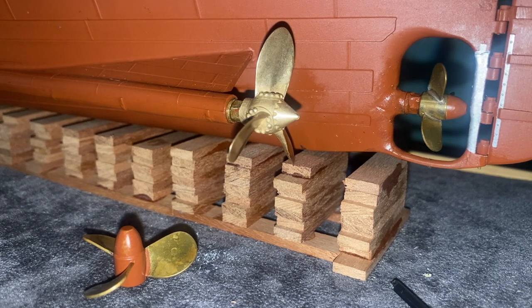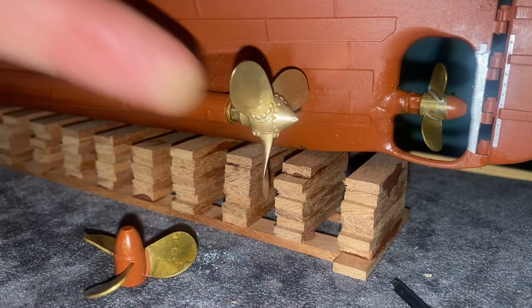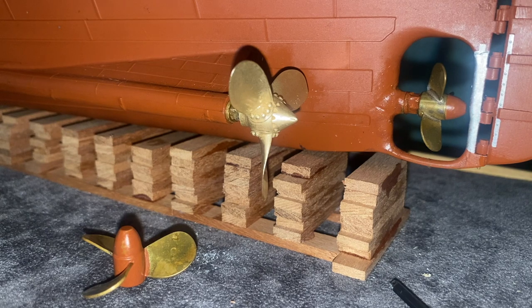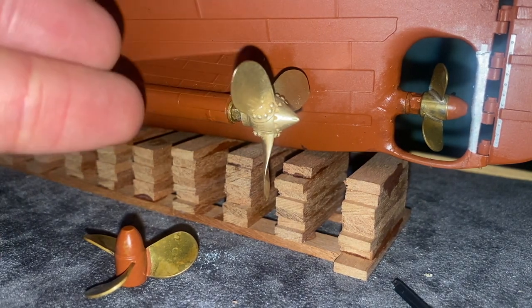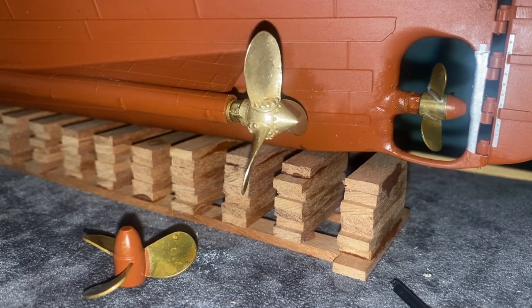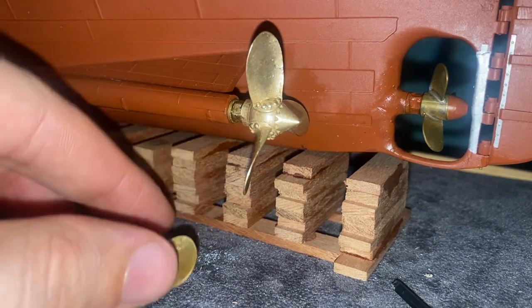Now, people who've watched this channel since the start will remember that originally I used Pontos propellers on here. Pontos is one of the other expansion sets you can get for this model, but they weren't quite good enough. The problem they had was that the blade pitch was really shallow, so even when the props were spinning at full speed, they just didn't push enough water to actually propel the boat forwards, which is why I had to change over to these.